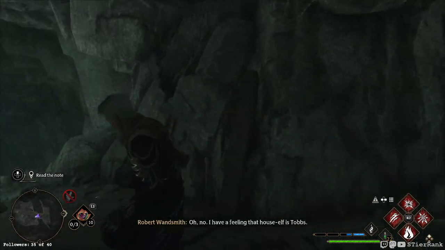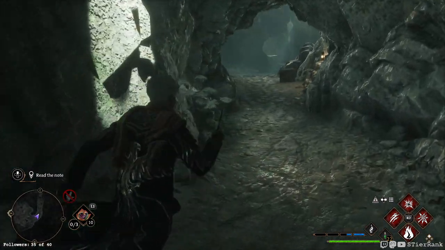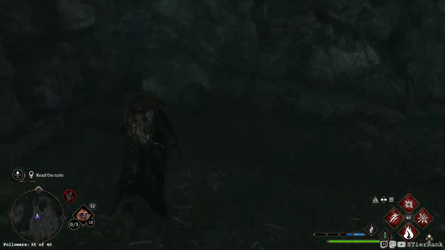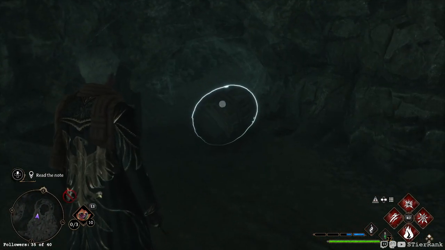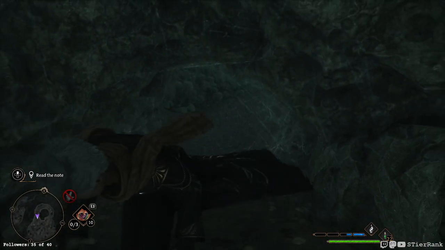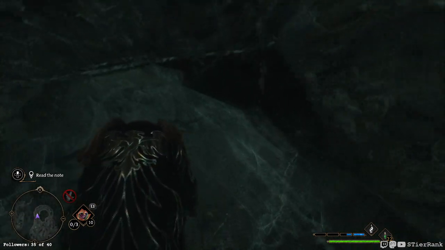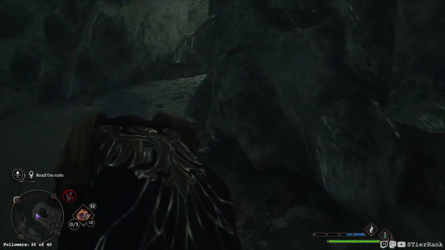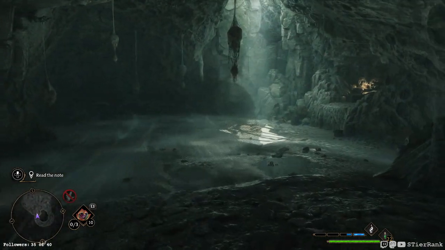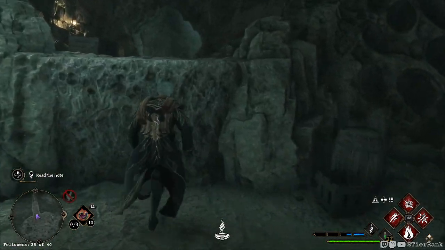Oh, oh no, there's Tobbs. I have a feeling that house elf is Tobbs. We'll come back. Hopefully he's just asleep. This looks like something over here. Confringo. Oh, that was weird. Oh, he went into crouch mode. Okay. Oh, that's where it went. Okay. It's funny, that's just one chamber. I thought it was going to be separate things, but no.